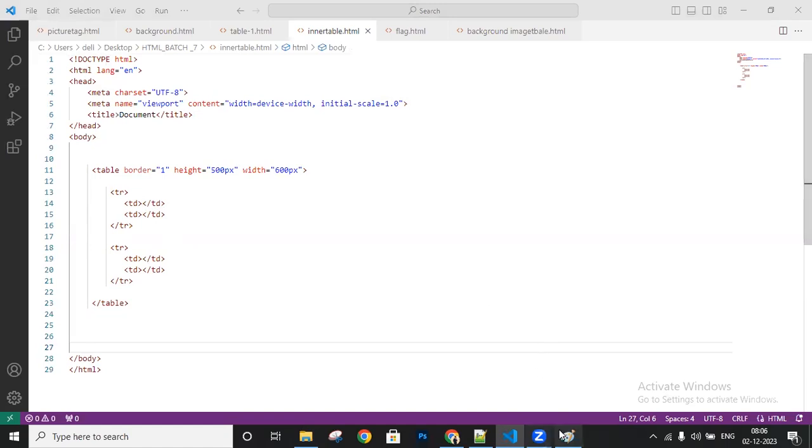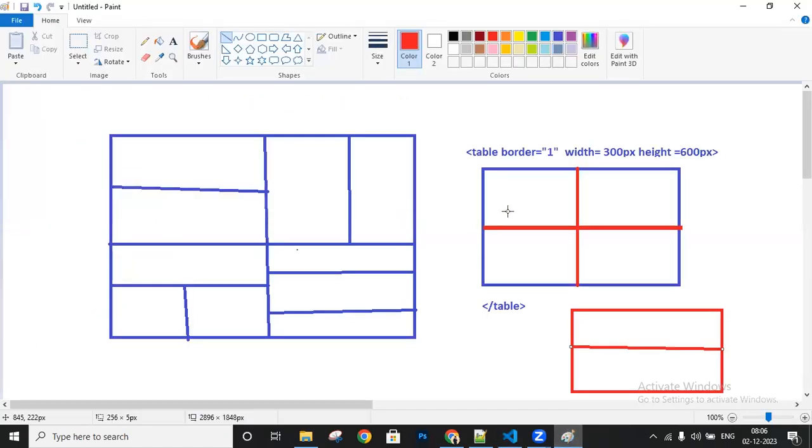Observe, in this first TD we need to place this inner table. Yes, sir, this one is 3, this one is 4.